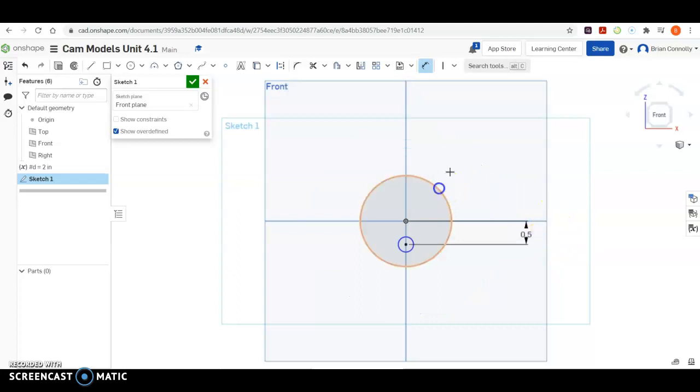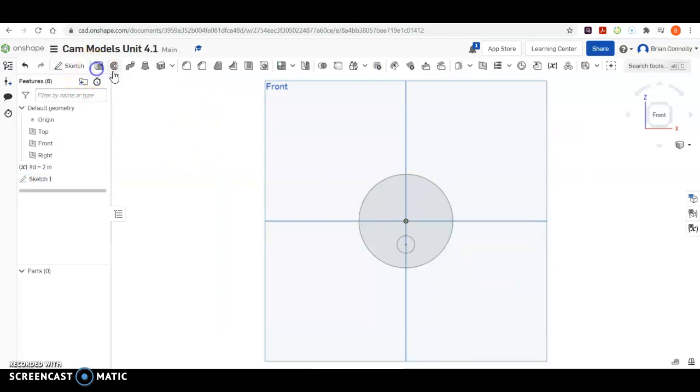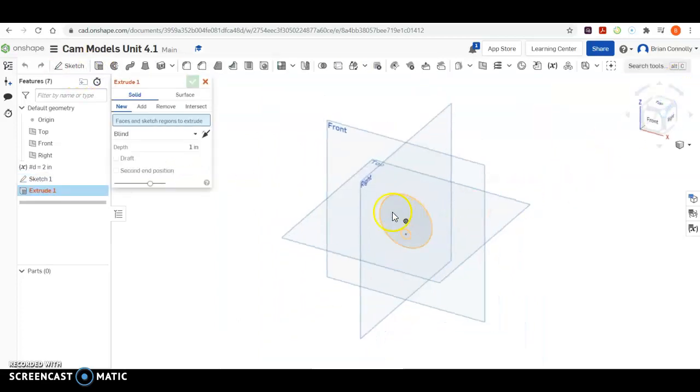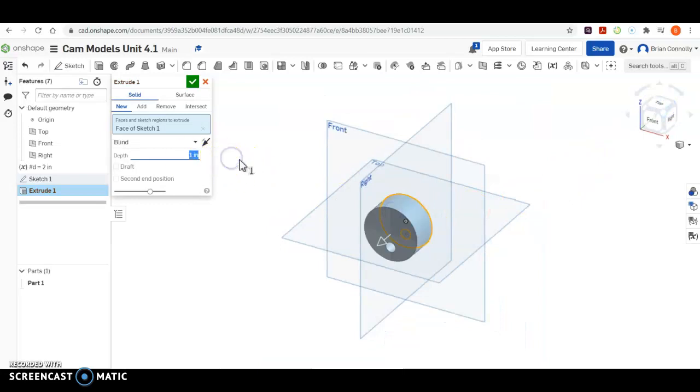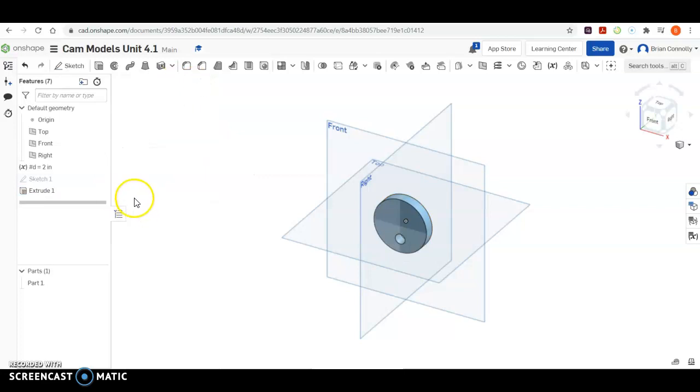Divide by 4. And of course, the last thing, 0.375. There we go, all done. Extrude, let's take a look. 0.375, there we go. That is it.